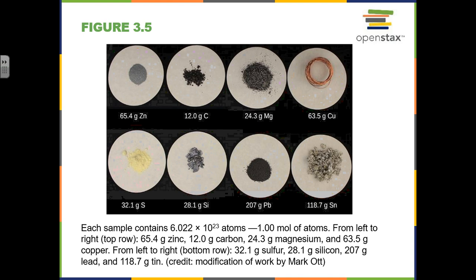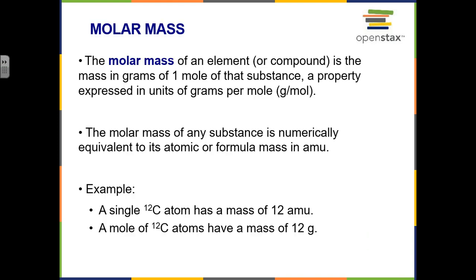It's just like if you were comparing the weight of 12 cars versus 12 tanks. 12 cars is still 12. 12 tanks is still 12. However, if you were to put each of them on a scale, obviously their total mass would be substantially different. And that's what this illustration denotes.